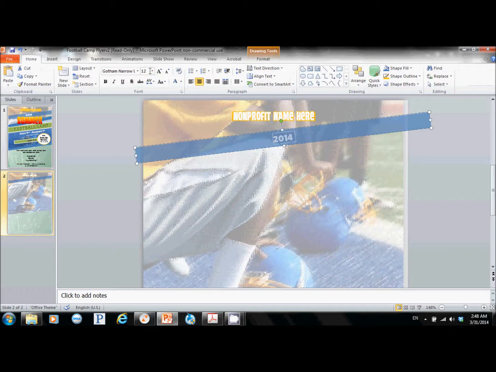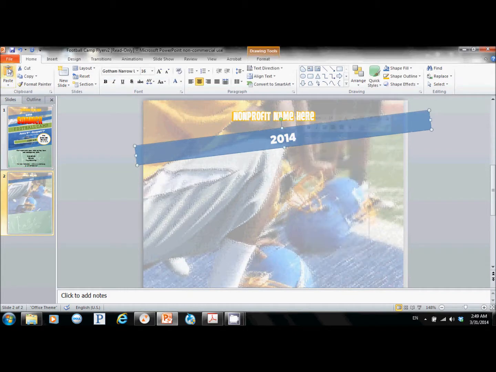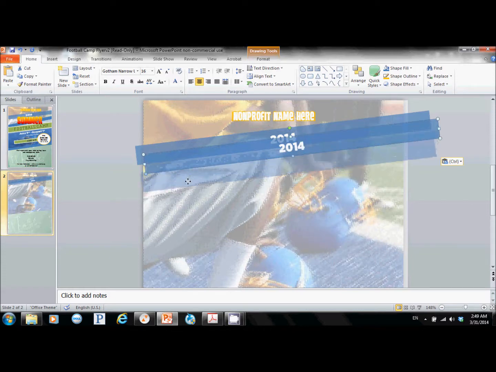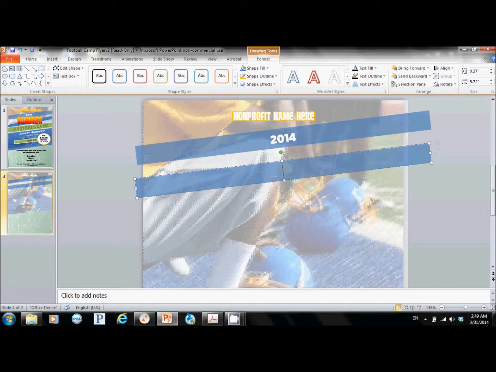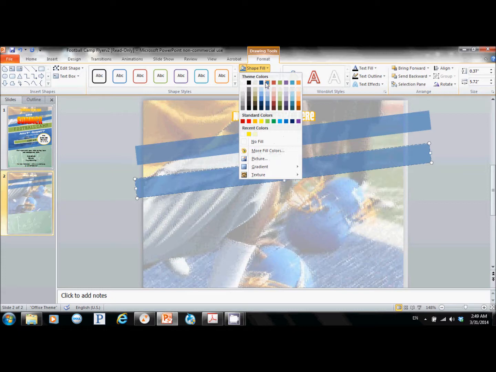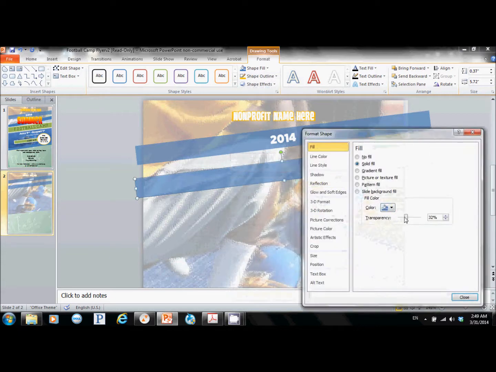If you want to make it a little bit bigger, you can for your date. And then we're going to copy and paste it again right underneath. This time we're going to remove the date. So this is just going to be for a design with no text. And then the same color blue that we're using. I'm going to right click, go to Format Shape, take the transparency off, which is 0. We just change it to 0. Solid fill.